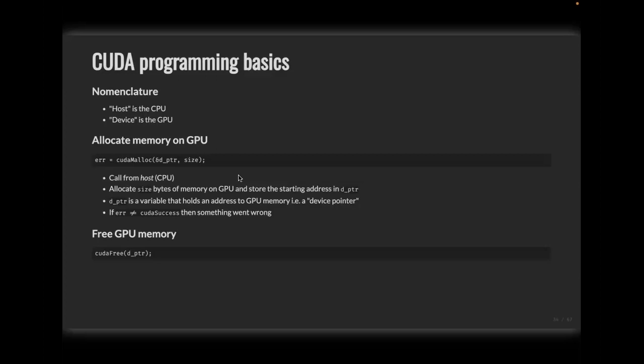Okay, so I'll go through some commands, but we will see these in the example that follows. First of all, I should say some terminology. This is NVIDIA terminology, but I think it also applies to AMD GPUs. When you see host, you mean the CPU. And when you say device, you mean the GPU. This is important because a lot of the function names or variables say either host or device, and that's to distinguish between the CPU and the GPU.